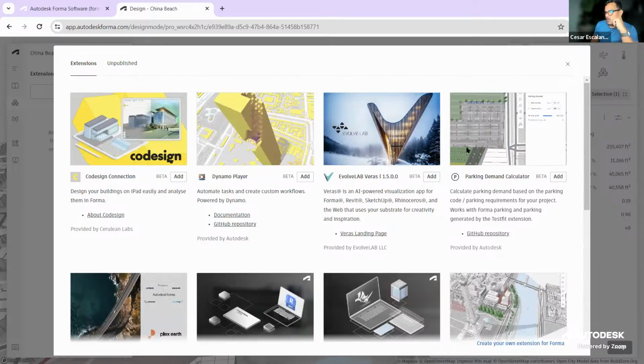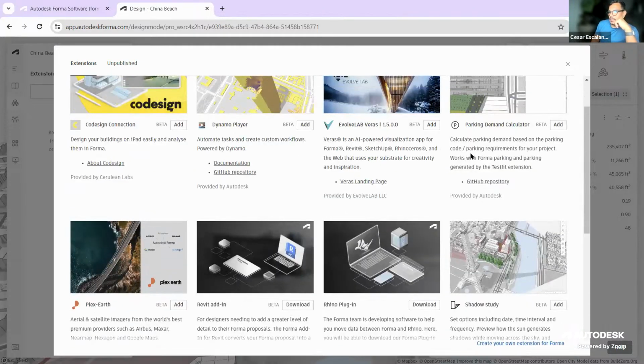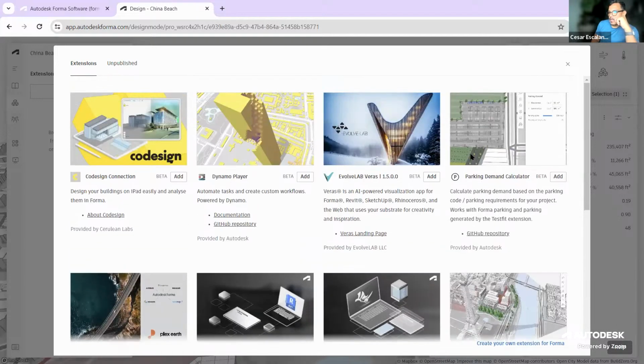This is functionality that is not available out of the box on Forma, but you can see data providers and third-party developers are starting to create some functionality. And there's one that's called co-design, which allows you to use Forma backgrounds to design on the iPad.